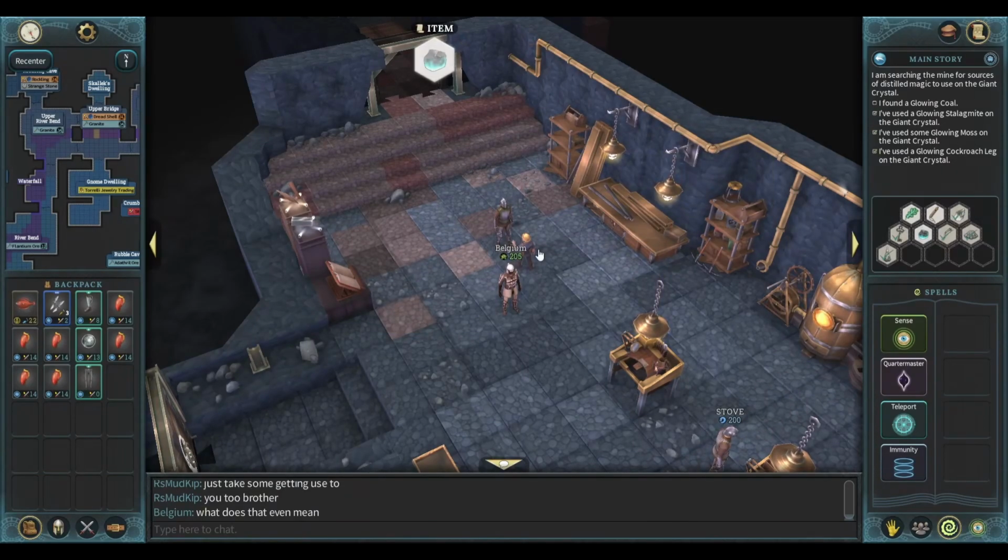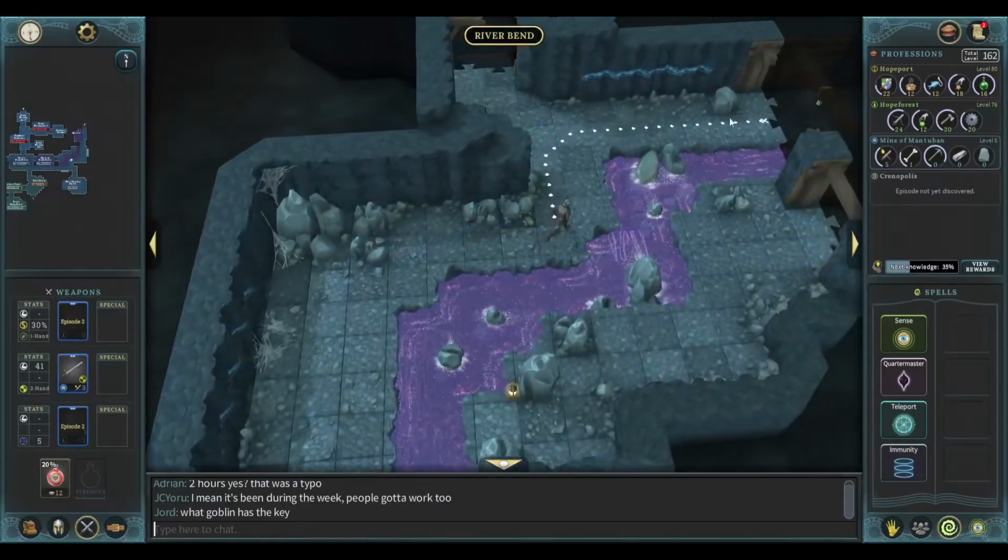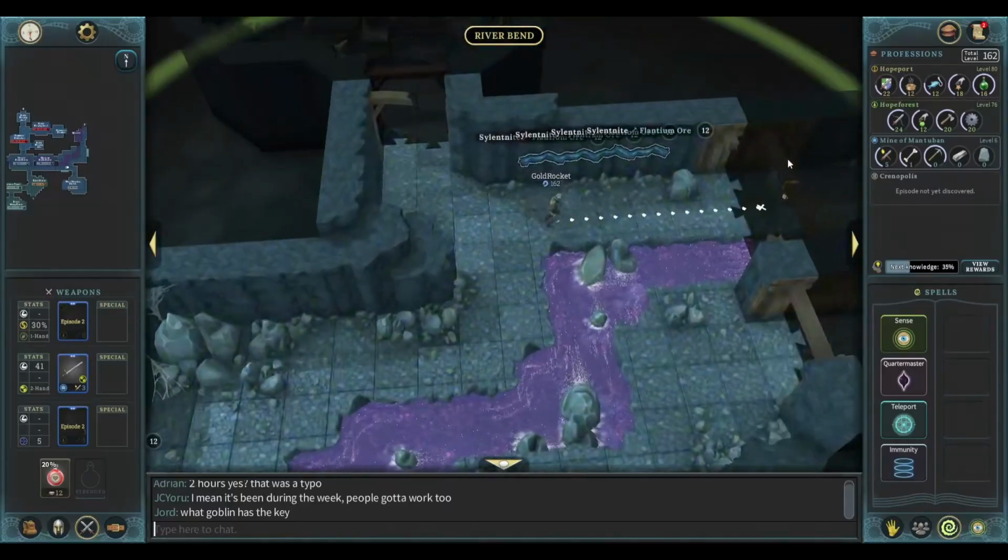2 down, 2 to go. Now both of these items can actually be gotten as soon as you enter the mine, so you can get them earlier if you're speedrunning this quest, but story-wise it doesn't make much sense to mention them until now.